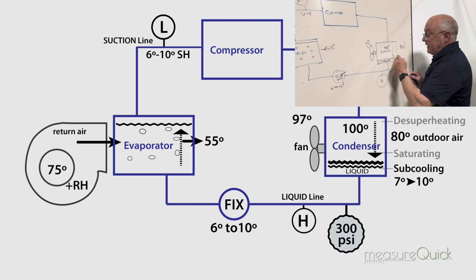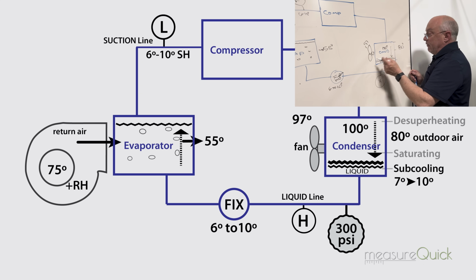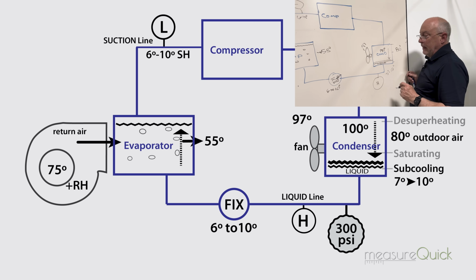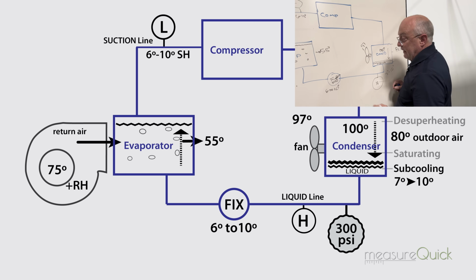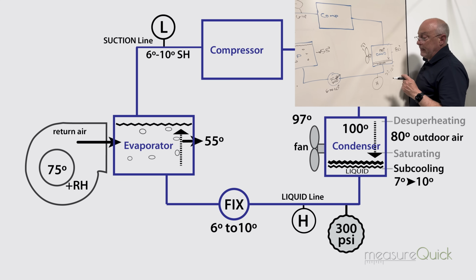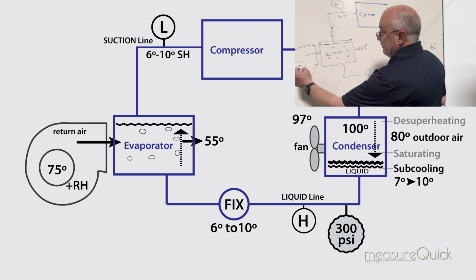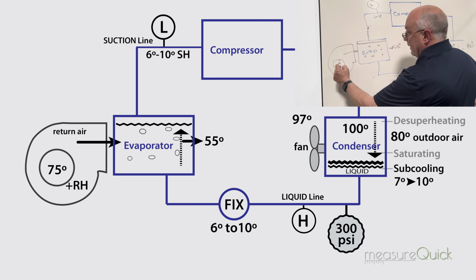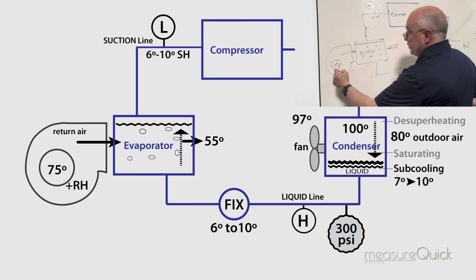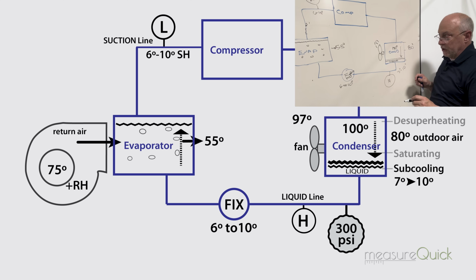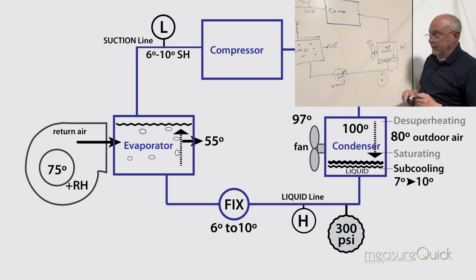So once we get that liquid seal in there and we add refrigerant, we're effectively reducing the amount of condensing space, right? And this metering device does not maintain a constant superheat. The superheat is calculated by the return air wet bulb. So in here we're looking at temperature degrees plus RH. So this is a wet bulb temperature, right? We want to get entering wet bulb and we get outdoor air temperature. Those are the two drivers for the target superheat for this.